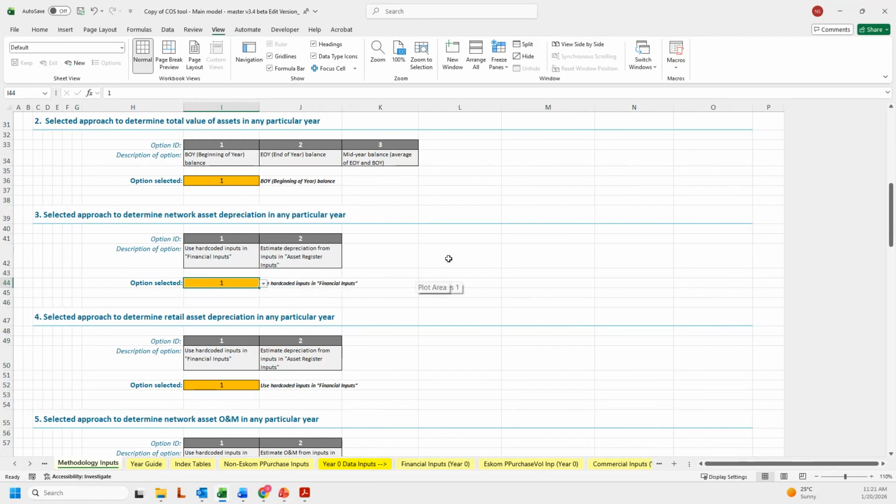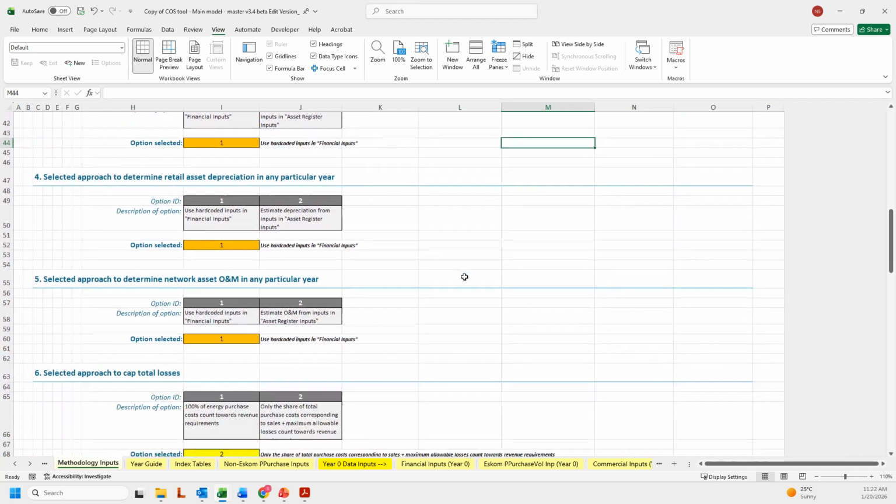It's important to note, and I'll go into this in a bit of detail as well when we discuss the asset register, most municipalities won't have a fully updated, maintained asset register for their entire network. And that is what all municipalities should strive to achieve. However, in the interim, if you do not have that available, you can use your hard code financial inputs, all the while trying to get the asset register up to date so that you can get a more accurate reflection of your cost to supply.